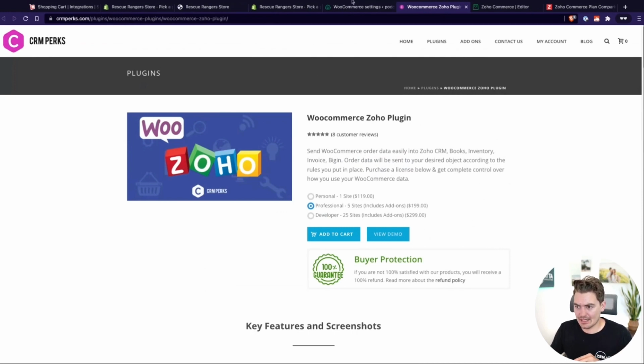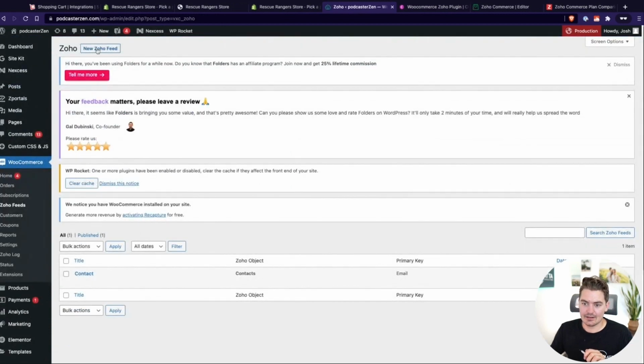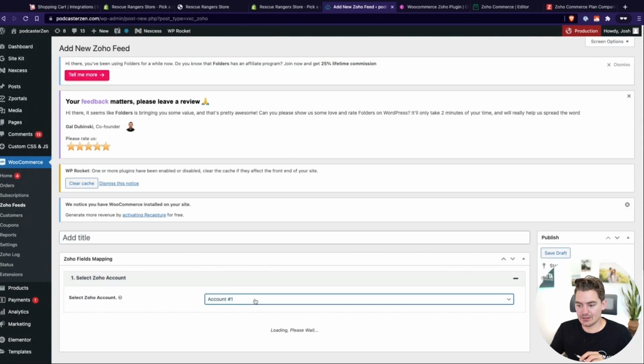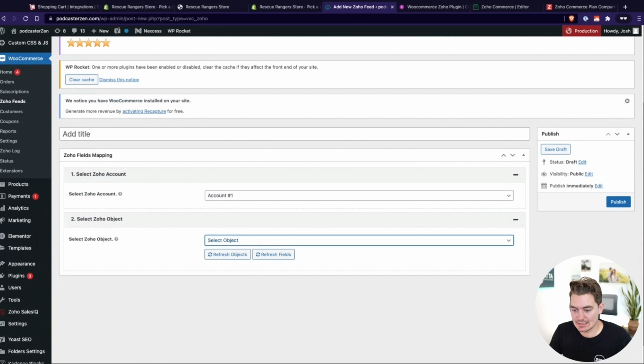And you can go ahead and integrate other modules, and that's through your feeds again. So you click on feeds, new Zoho feed, choose the account you want to integrate with, which maybe you have multiple Zoho accounts. You could integrate this to multiple Zoho accounts if you wanted, and then you just choose your module or your entity to integrate.